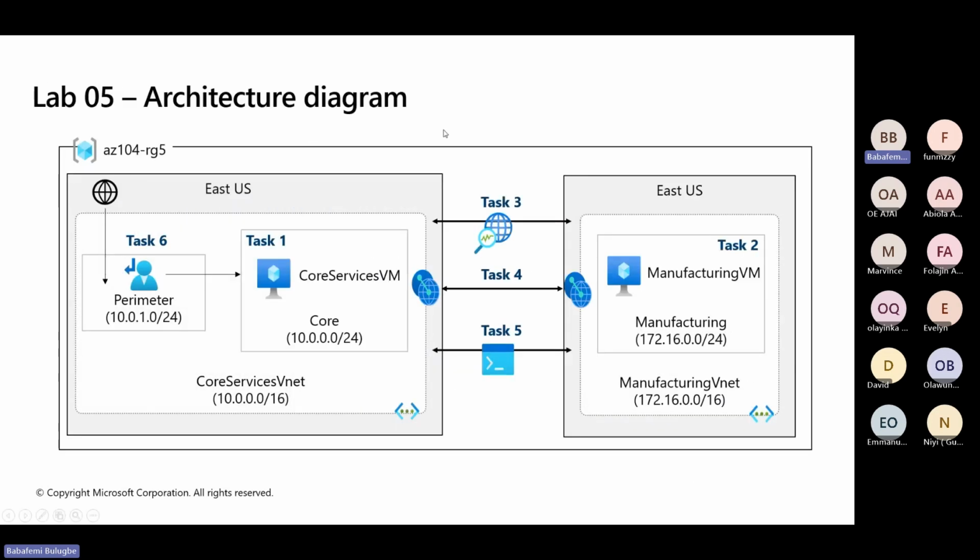And this is just the architecture. Create one virtual machine within one virtual network, and create another virtual machine within another virtual network. Create what we call a VNet peering to connect this guy and this guy. There is actually a network watcher that watches what's going on within the two VNets, and the PowerShell to test if there is a connection between this VNet and this VNet.